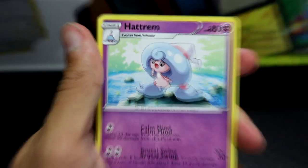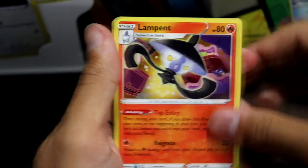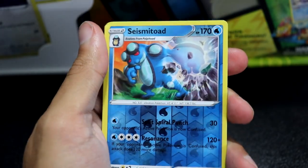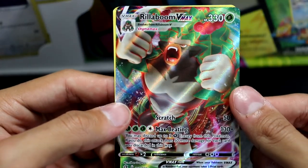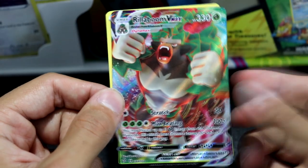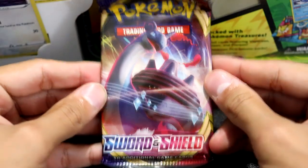Alright, what do we have? We have Hattrem — I actually like that artwork. We have a Pokéball, just a plain Jane Pokéball. We got a Lampent, a Shinx — that's a nice fierce-looking Shinx. We got a Rolycoly, a Tana, Stunky. Metapod, just chilling out by a stump I think. A Seismitoad. What in the world is that? Got hold of the Power Stone — interesting. And then... Whoa! Rillaboom VMAX! That's right — the VMAX starters are in here. That's so cool! We got a Super Saiyan 3 Monkey. Alright, last pack.